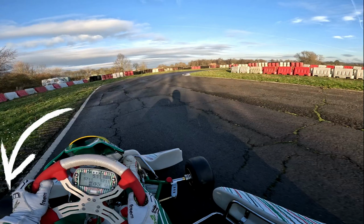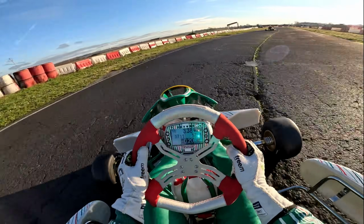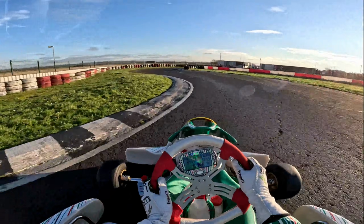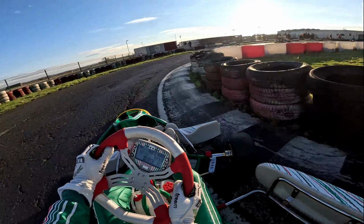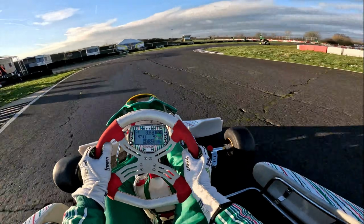You're then moving immediately over to the left hand side of the track to give yourself the best angle into the next hairpin, trying not to go too deep so you can get on the power early and cleanly on the exit, moving over to the right hand side for the dogleg section. Once again here it's very important to maximise the curb use so you've got the shortest and easiest possible line into the right hand part of the dogleg where you briefly touch the brakes just to take the edge off the speed to allow you to get the most accurate exit where you're early on the power.